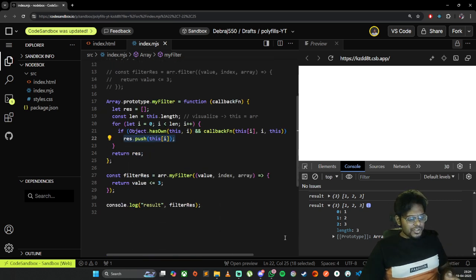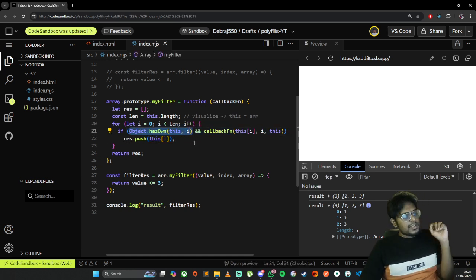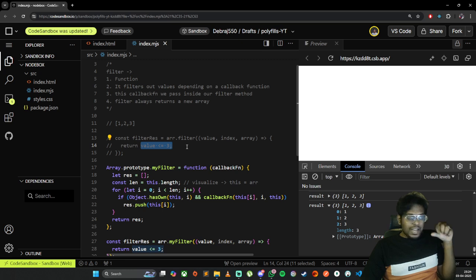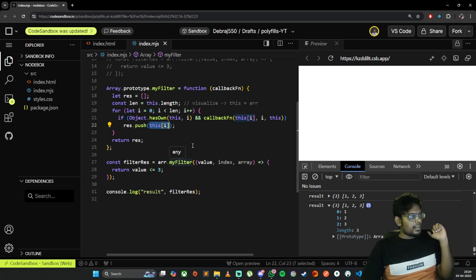And this is pretty straightforward. And I hope you got to understand how we are handling the sparse array, because in modern day, this is one of the best ways to handle sparse arrays. And other than that, the callback function is pretty simple. It is basically giving you a condition, and if that condition is true, then I will be adding that particular element to my resultant array. If not, I'll not consider that, right? And at the end of the day, I'm returning the resultant array. That is how you can write your own custom filter function.